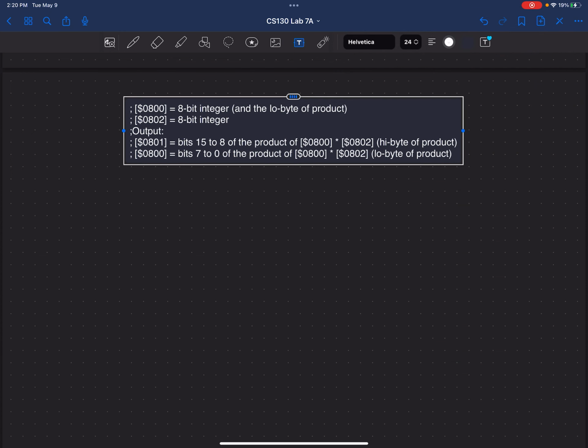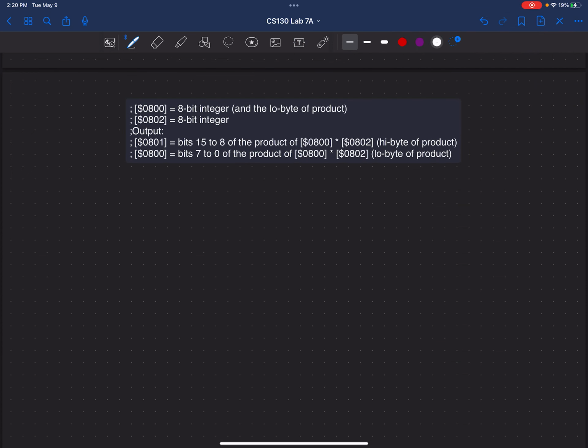So what it says is that 800 and 802 both store the numbers that need to be multiplied, but also in the output it says that 800 is also the low byte of the product. And we know that it's little endian, right? The thing is that we're multiplying two 8-bit numbers.